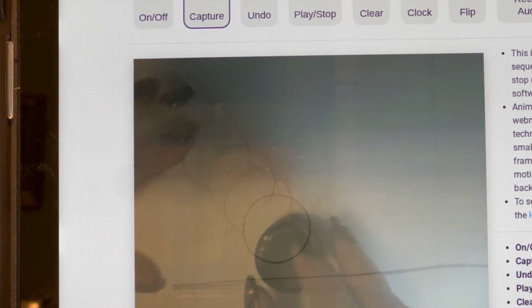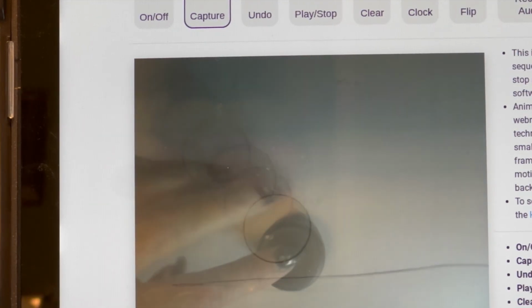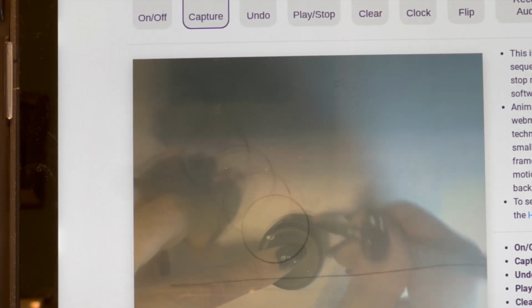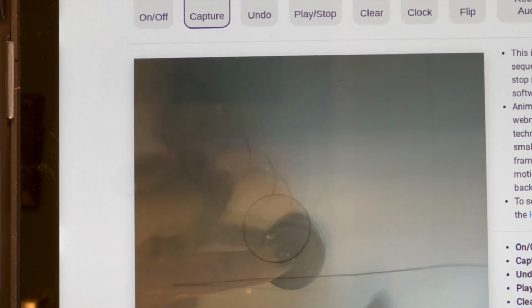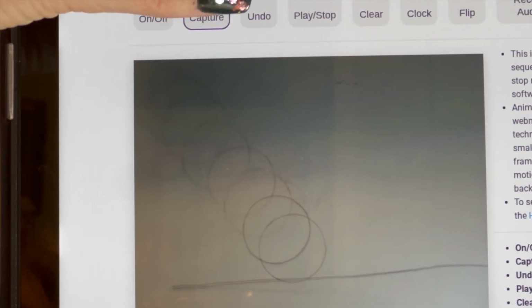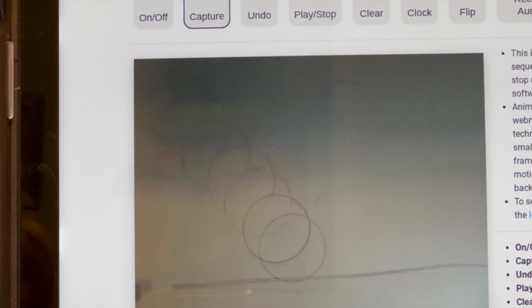I'm going to do a shot, well, as it just hits the table. I'm going to let that be a shot or a frame in my movie.